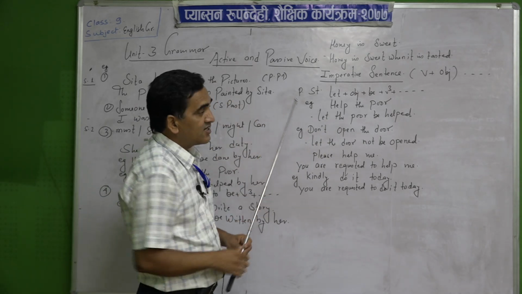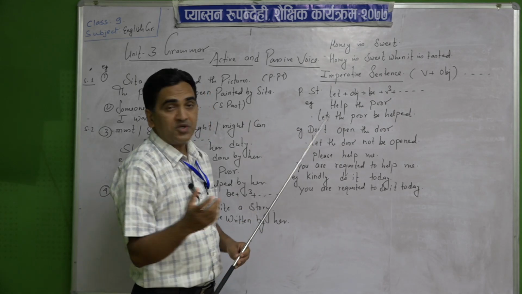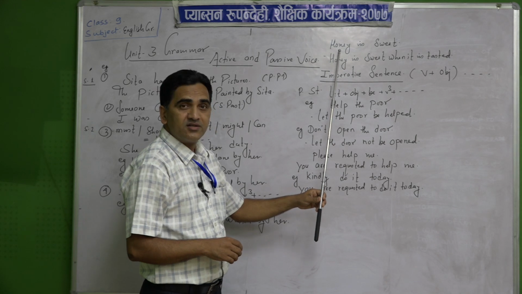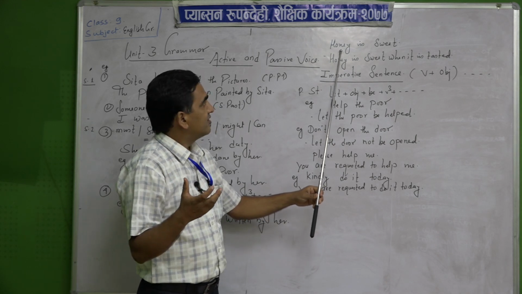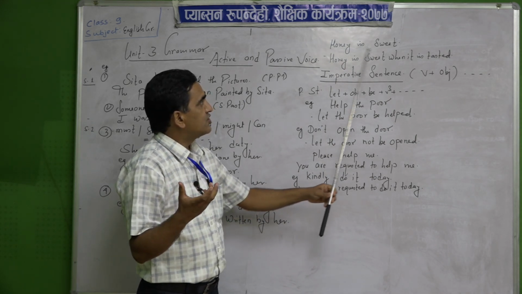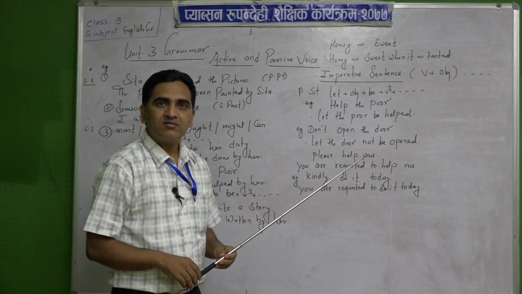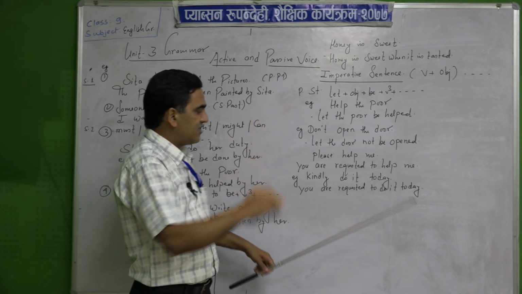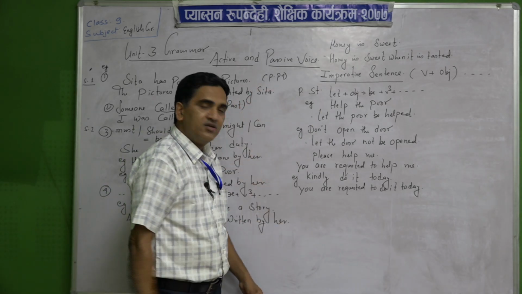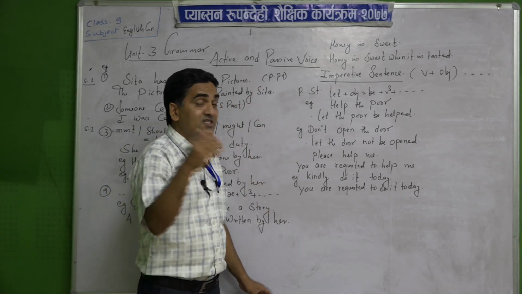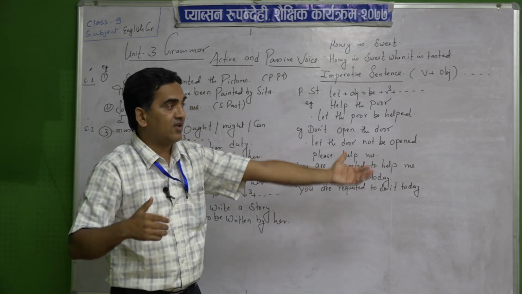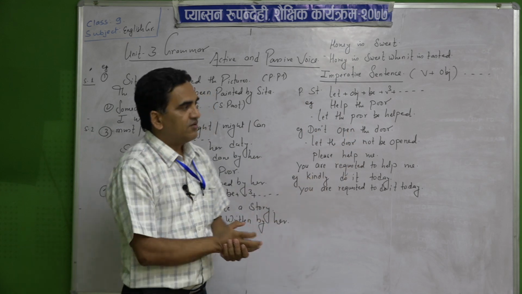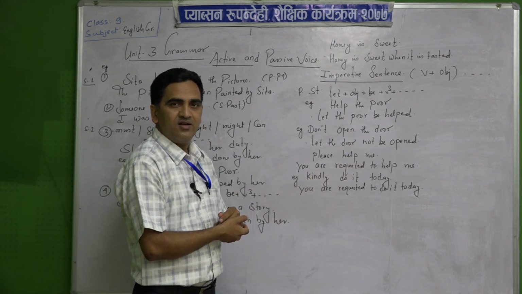But here in this sentence, honey is sweet, honey is a noun, and sweet is an adjective. But there is nothing else here. So such a type of sentence can be changed differently. Here the rule is different, but sometimes we find this in grammar.